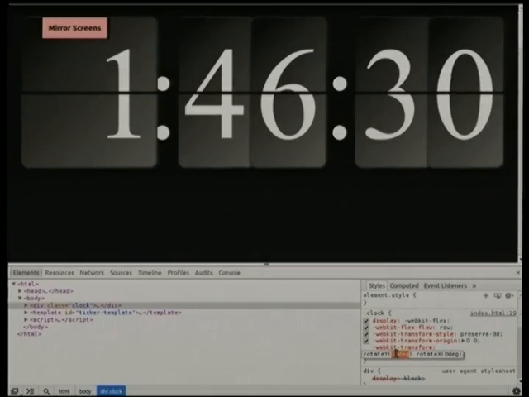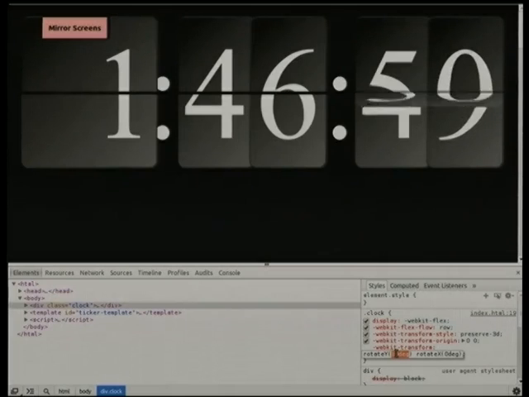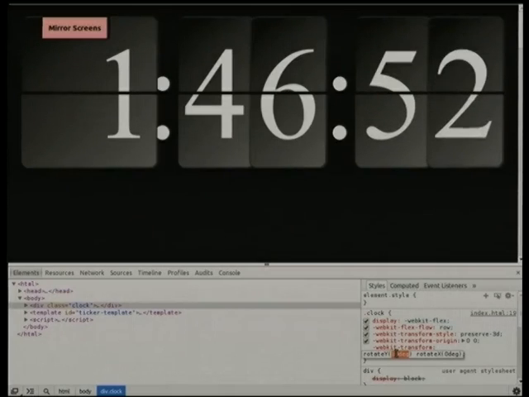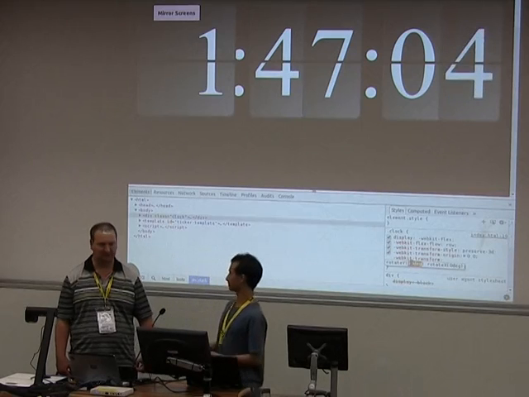But the other interesting thing about this in terms of web animations is when it constructs the clock, it starts at 0, and what it does to get it to show the current time like it is now is it just sets the animation time to the current time based on Unix time and subtracting for time zone differences. That's all it needs to do to get it to show the current time. So it's just an infinite animation, indefinitely ticking away. And so you can just seek it to the current time like that.